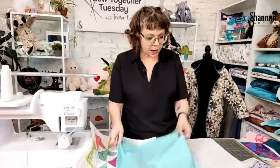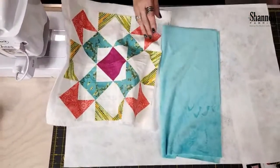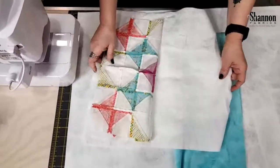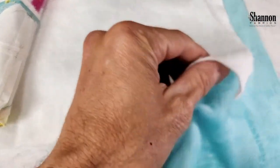So we've got the Cuddle backing. I've just got a C3 here, and then I have some batting, and this is a bleached white cotton batting. We'll talk a little bit more about batting in a minute. I just want to show you how to baste this first.